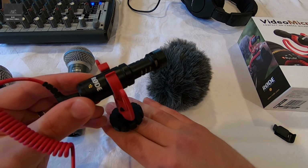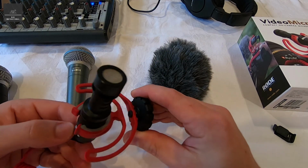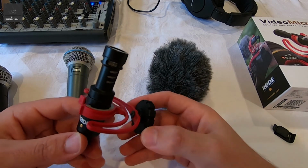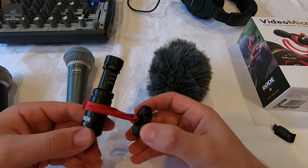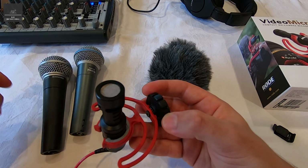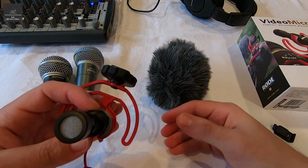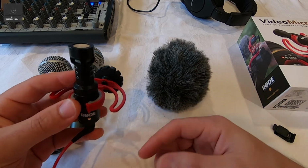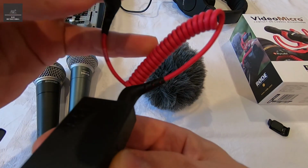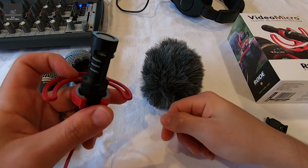So ideally you mount it on some sort of system, and that way the microphone is independent by being suspended or isolated from any vibration or disruption source. Alright, so we're now going to test these studio microphones using our mixer over there, and see how that compares with the quality as well. So similar process, we're going to plug in using our adapter. Not sure if we can pick it up. There we go. We're just going to connect that mixer directly to this adapter and remove the RØDE mic.